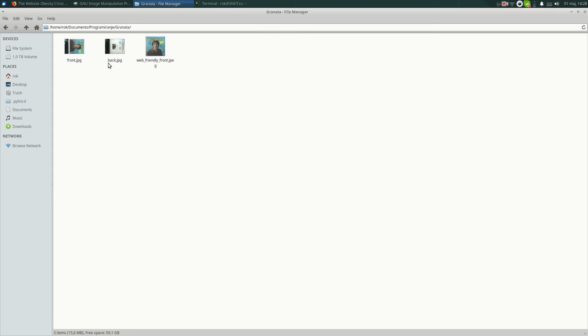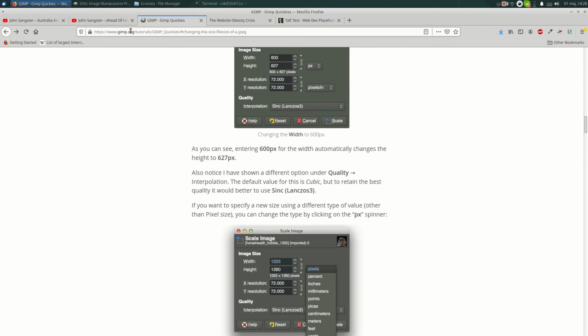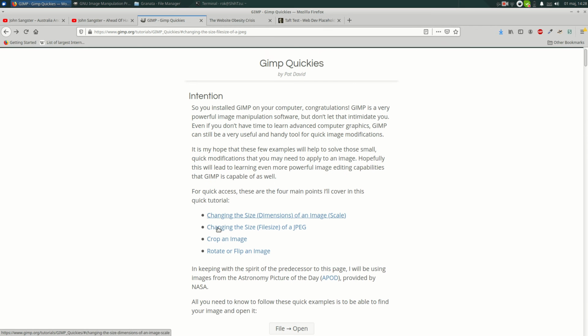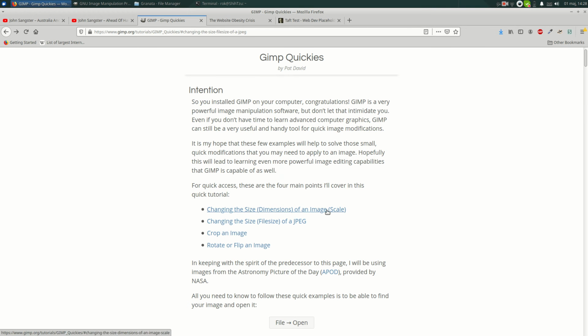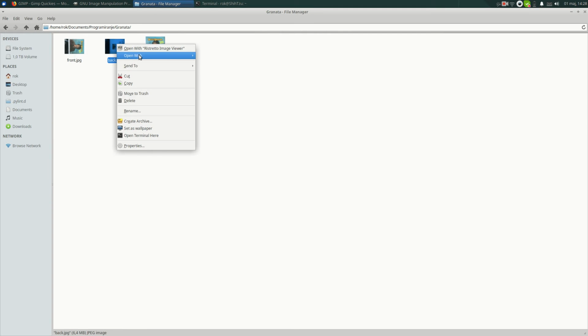So I have helped myself with this nice official guide, which shows you how to change the size of an image, how to change the file size, how to crop an image, and how to rotate and flip an image. So I'm gonna show it on this one how it's done.